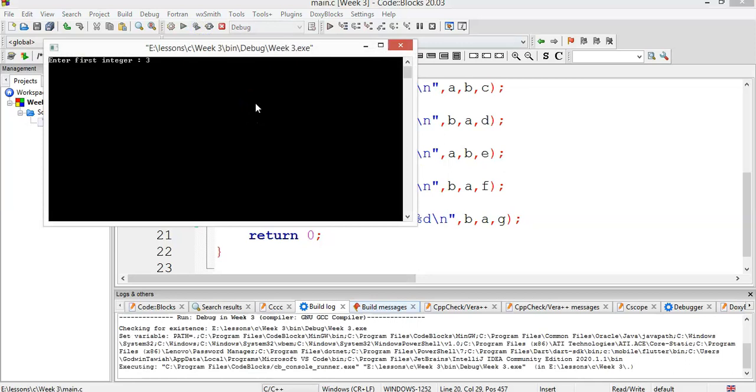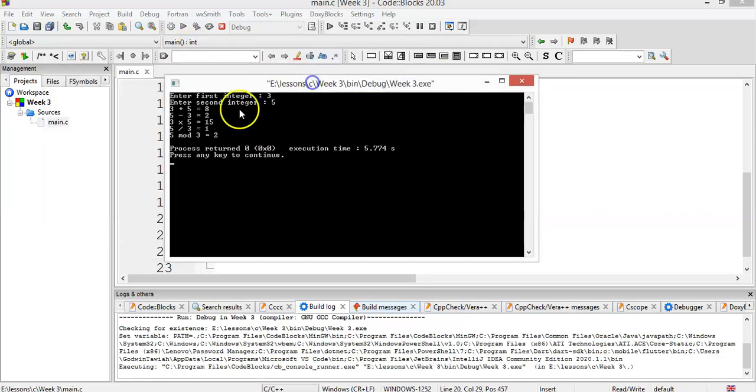So we have 3 plus 5 is 8. 5 minus 3 is 2. 3 times 5 is 15. 5 divided by 3 is 1 point something, but the decimals will cut off because it's an integer. And 5 modulo 3 is equal to 2, because 3 goes into 5 once.